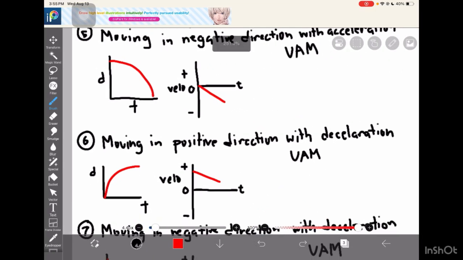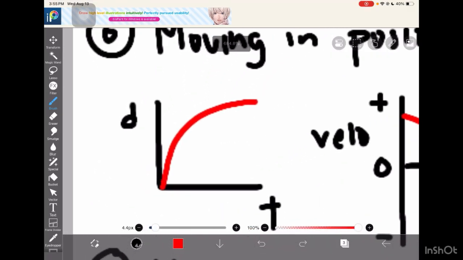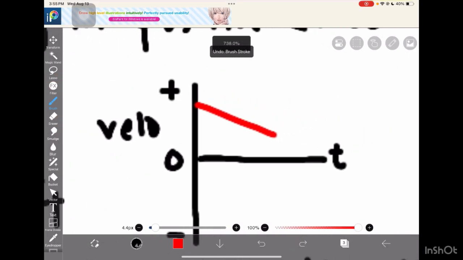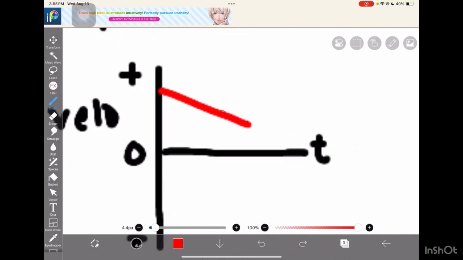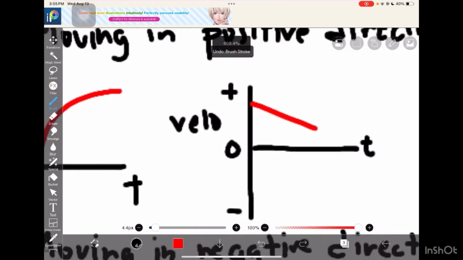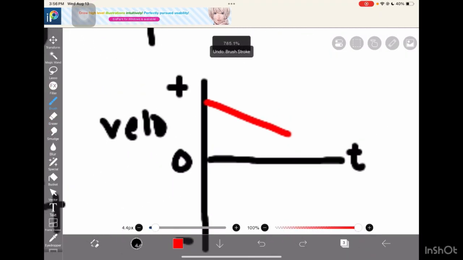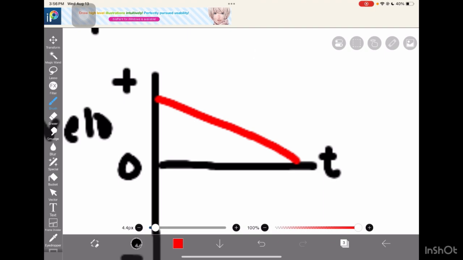Next, moving in a positive direction with deceleration. So negative, starting to slow down. We're slowing down. So once again over here, we start off fast, but as time goes on, it looks like we're about to hit a flat line, and eventually we'll hit that. And then same thing here for the velocity. As you can see, we just expand all the way here and we approach 0, and hence why it goes to a rest. So if you expand these lines, this will mean rest, and this will also mean 0 velocity, which means also rest.